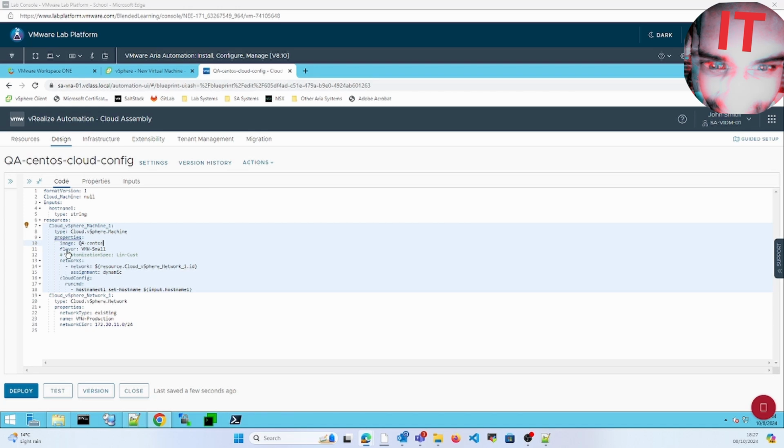So we'll just review. We have an image, we have a flavor, VMW small, and we have a network configured pointing to this network, with subnet 172.20.11. This is a cloud config command where we are running a host rename, setting the name, and this name is provided by input.